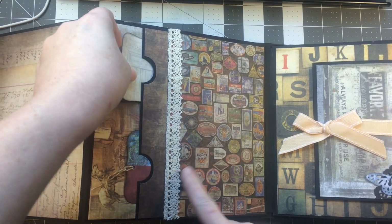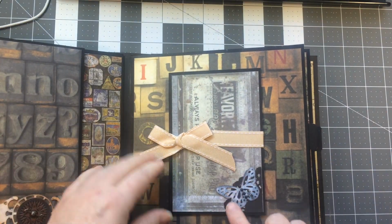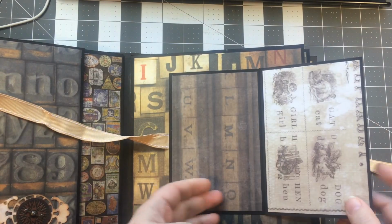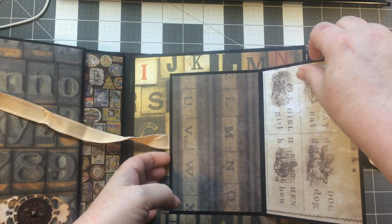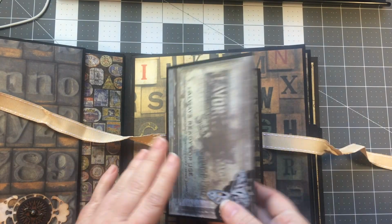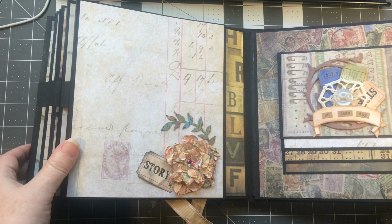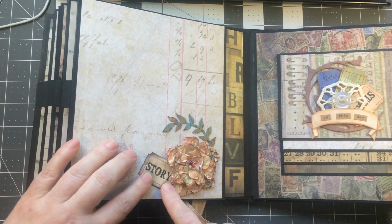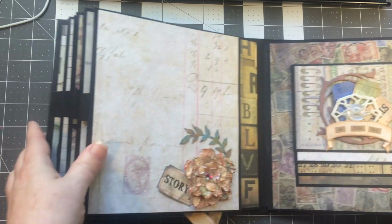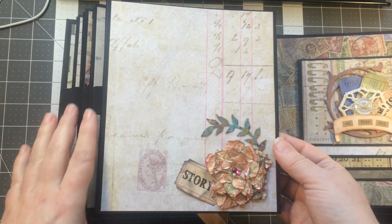And then again, more tags, more lace. And again, I had fun going through and finding all that different lace. This one unties, and I believe it did more, yeah. So it comes out to 3 pieces here, and I'm just going to try not to get that too tangled. This is a flower that I made, and look, I went for the tags and I put story on each side. Silly me. This is, again, just a scrap of grunge paper, those same colors.